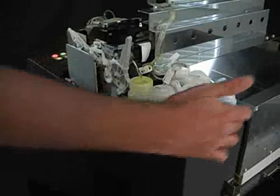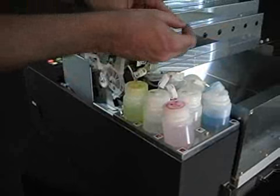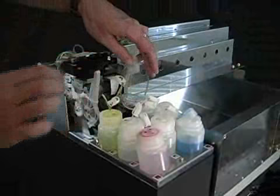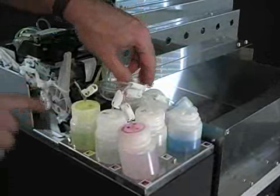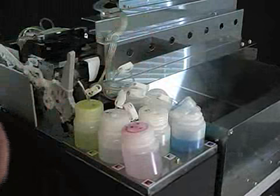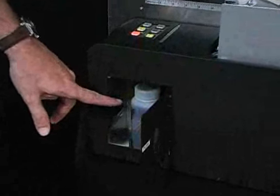Now if you look at the cleaning solution, it's been a little bit contaminated by the ink that was on the outer tubes. You can never get every little trace of ink, and the ink in the tip of the tube will always get a little into the cleaning solution — same thing if you're using distilled water. So what we want to do now is change all of these out with fresh cleaning solution. But before we begin, we need to check our waste bottle — it's filled up, so we definitely need to dump that before we start.